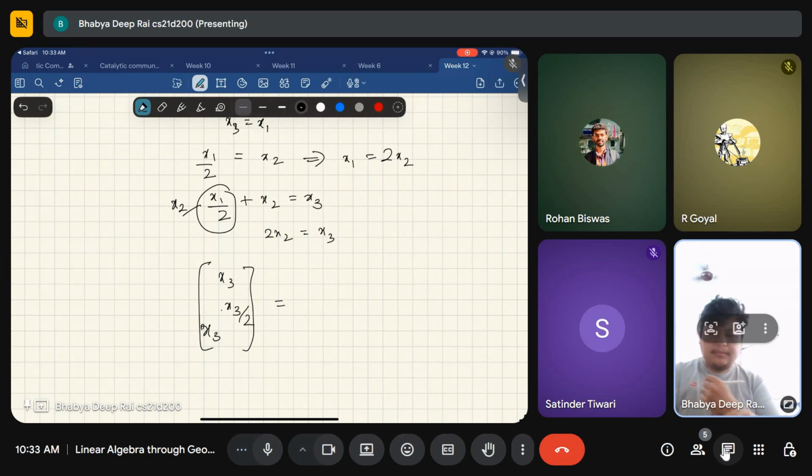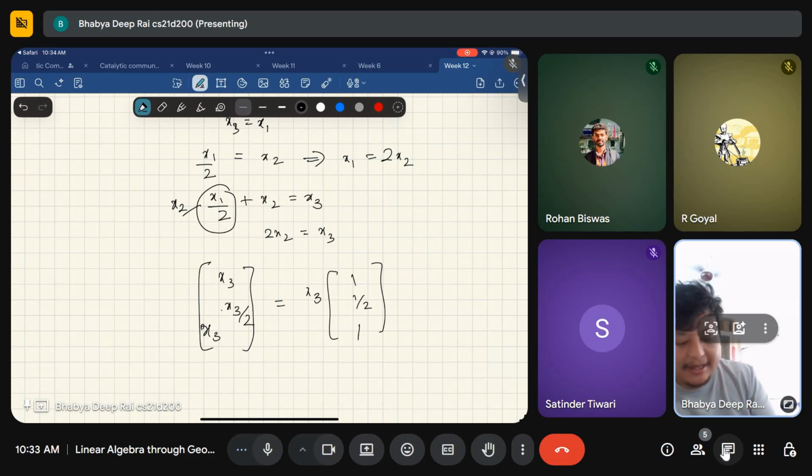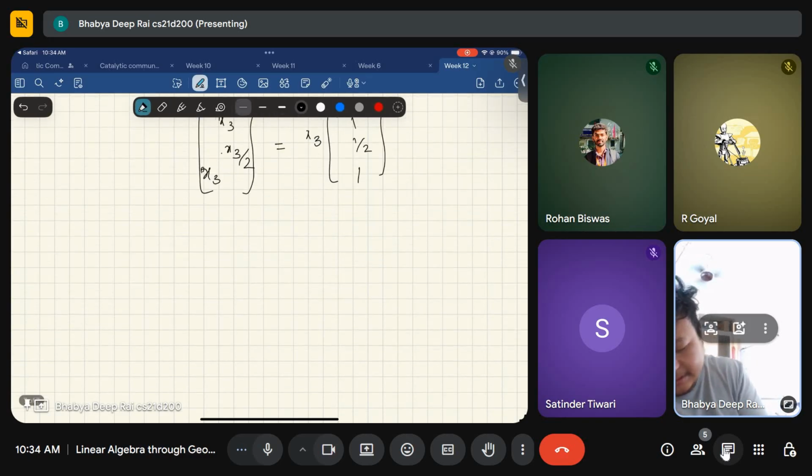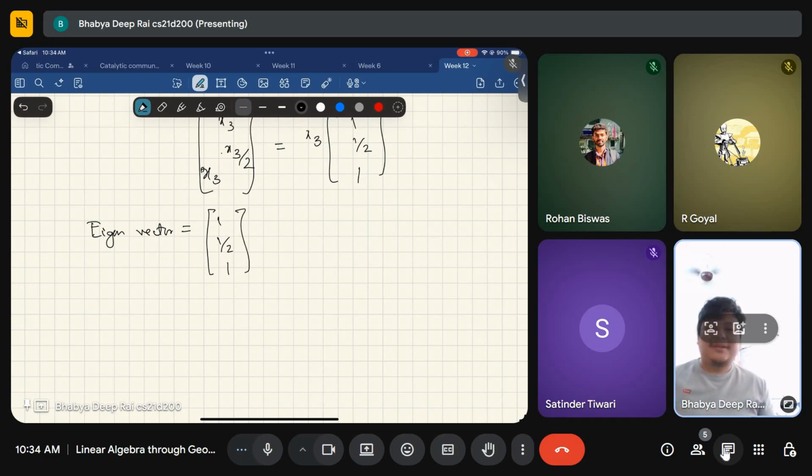So this is what we have, which is nothing but x3 times 1, half, 1. And this is your eigenvector, right? So the eigenvector equals 1, half, 1.